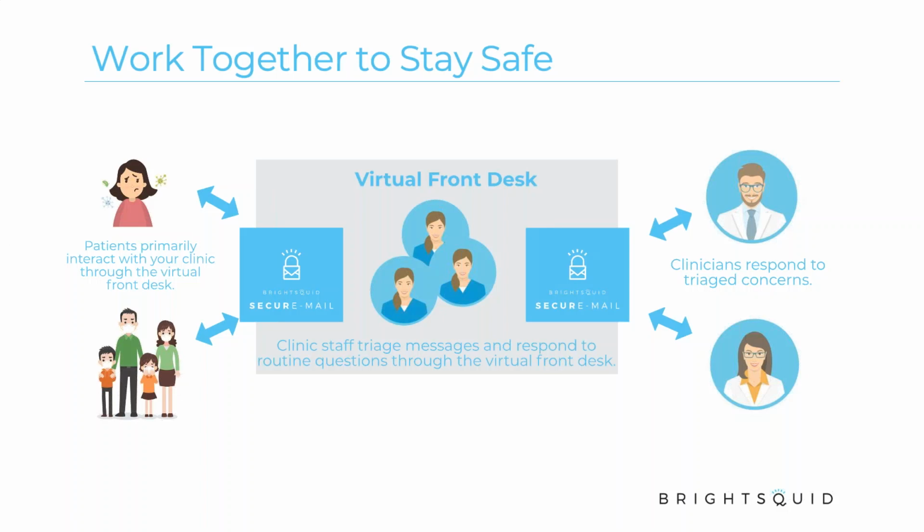It feels like one of the things that people were experimenting with, because again, there was this rush to try to replace a face-to-face visit with a video visit, and by jumping to it that quickly, people forgot that before a face-to-face visit, there's lots of work done by the front desk staff to make sure that the patient and the clinician are ready for it. One of the things that we developed years ago was this concept that the clinician may not want to be contacted directly, that there's a front desk that really needs to manage patient inquiries, identity verification, scheduling, all of the things that the front desk always does. Now we may be circumventing that to go right to the video visit, and those things are still required.